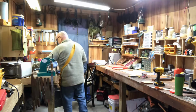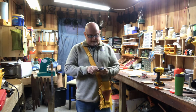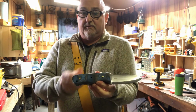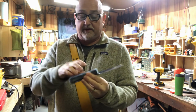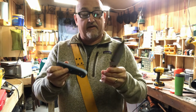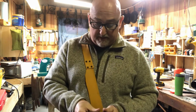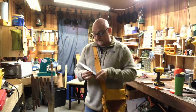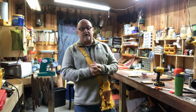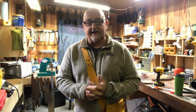I also have another model that is similar, and again, we don't have the scales attached to these here because I'm still working on them, but you notice there's a difference up here. I want to test both sides of them out and see how they work. But I think these will be very popular with the bushcraft woodsman style type that want to go with traditional style knives, as opposed to some of the newer things that you're starting to see out there as well.